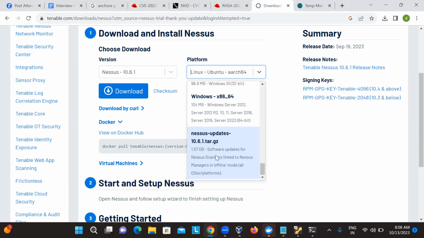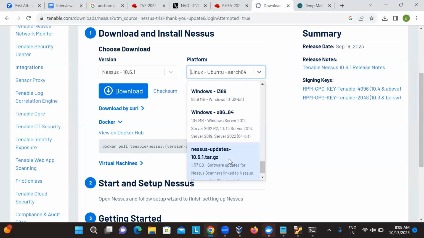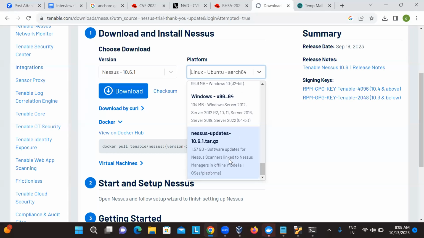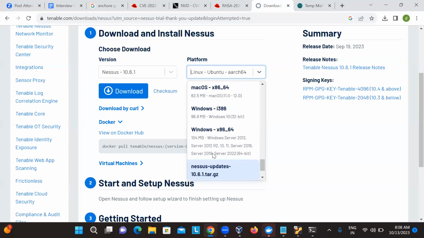You need to update your database of Nessus. This also you have to download. If it is in offline mode, you have to download this 1.57 GB package and update the Nessus database. If it is connected online, it will automatically update it.